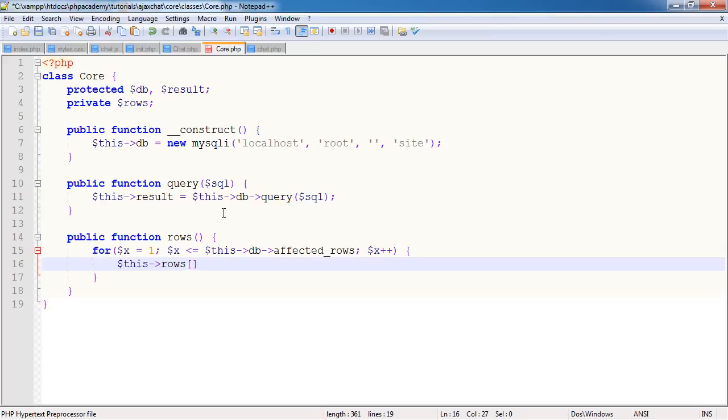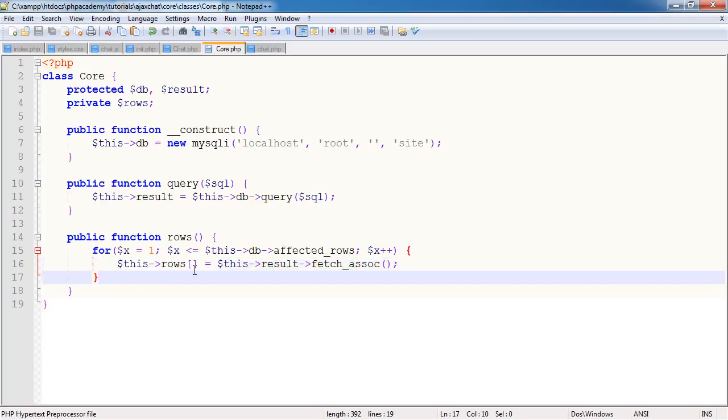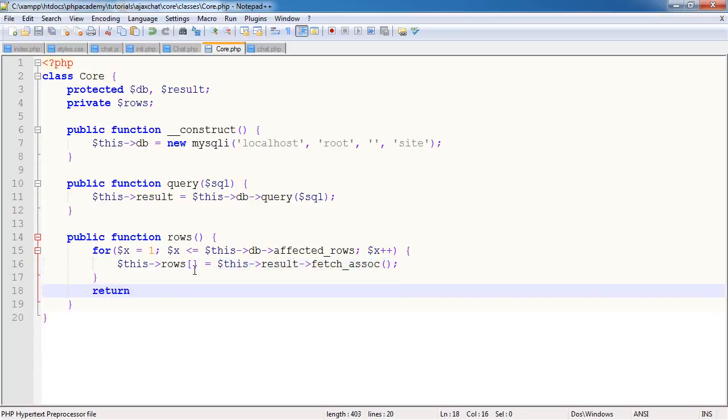We're then going to say this rows, and we're going to append to the array. So this is appending to this variable here, and this will automatically create an array for us, so we don't need to explicitly define it up here as I mentioned earlier. Now we're going to say this result fetch assoc. So we're fetching an associative array from the result here, which we've stored as our query. Remember, it returns the result object. This then becomes the result object, and we return the associative array of the results. We then put it into rows, so we append to the elements in the array, and then we return this rows. Now, that's all we need to do for our core class.